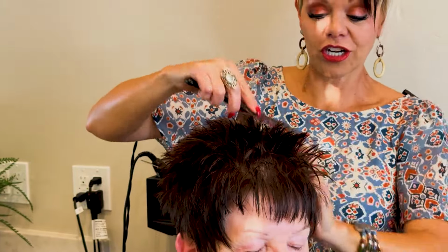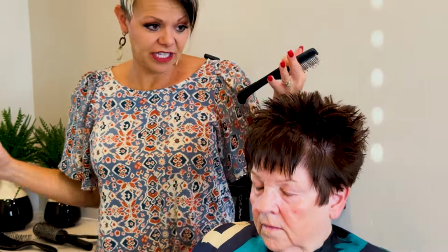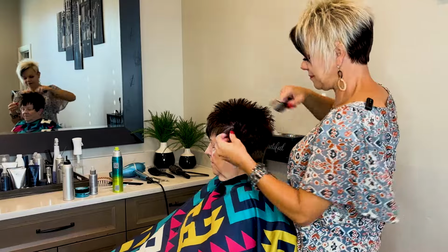Okay, and then I will turn her to the mirror. The other thing that I like to do is definitely not leave it looking like this, but I do like to spray it, and then I like to put it into place with my comb.